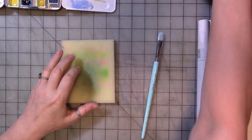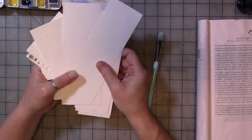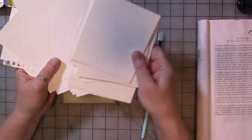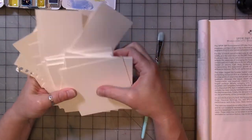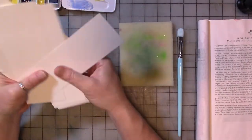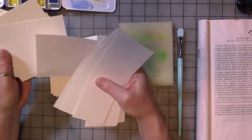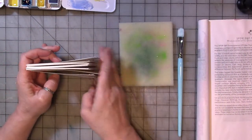I also have a ton of scrap pieces of paper. I always have them around my desk. I make a lot of paper clusters. And so we are going to stamp onto some of these. We might use the square ones to start because they actually look interesting. Let's see. Okay, so we're going to use these to start with anyways.